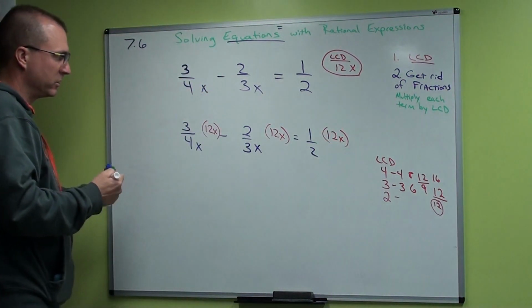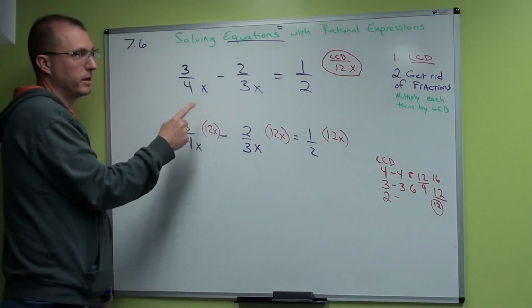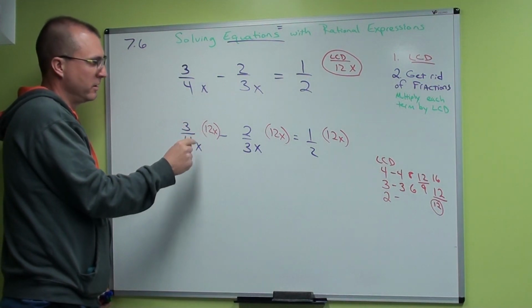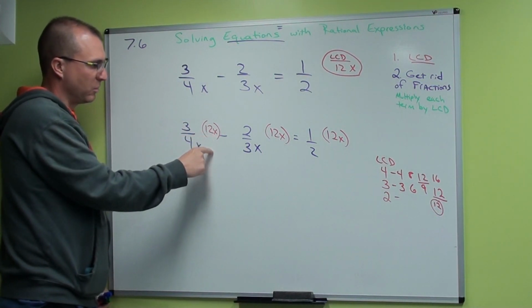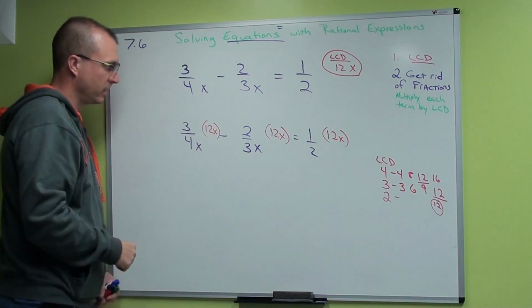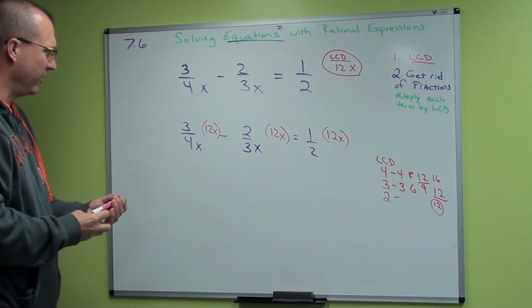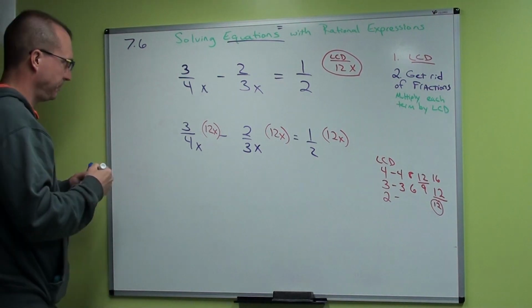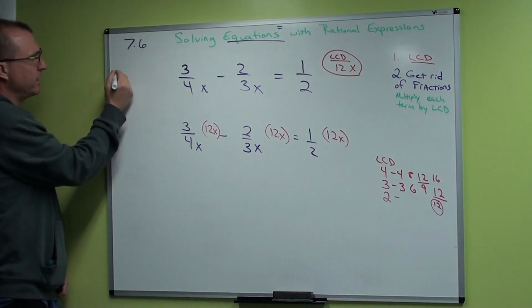12x. And I wrote it at the top because 12x is actually a whole number, so it would be 12x over 1. What we're going to do is solve this right here. Now if you forget, if you're like, I don't know how to solve that, it's okay. Do a little quick side note over here.